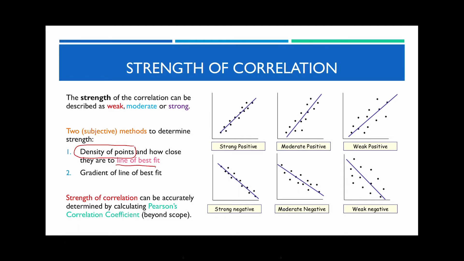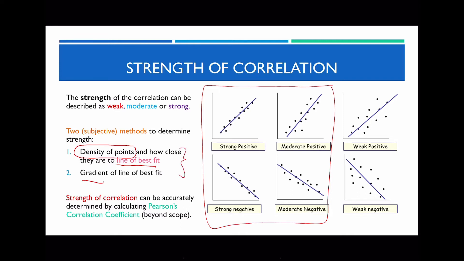It's quite subjective to classify whether something is strong versus moderate. I won't really be taking marks if you think something is clearly moderate, because it is ambiguous. Another way to interpret the strength of our correlation is by looking at its gradient — the steepness of the actual line of best fit. Generally, something with a steep line of best fit means it's going to have a strong correlation. The strength can also be accurately determined by calculating Pearson's correlation coefficient, however this is something we're not doing at this level — you will do this in year 11 and year 12 using a CAS calculator.